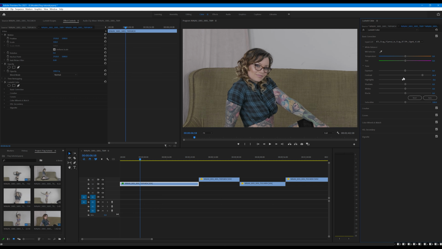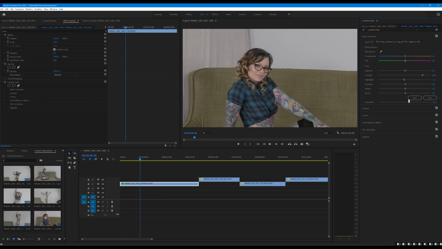Highlights is anything too bright, anything too prominent. As far as hot spots, not really. I could take away a little bit. And as far as the white balance is concerned, that looks pretty good, right about there. And then we're going to add our saturation to saturate our colors.